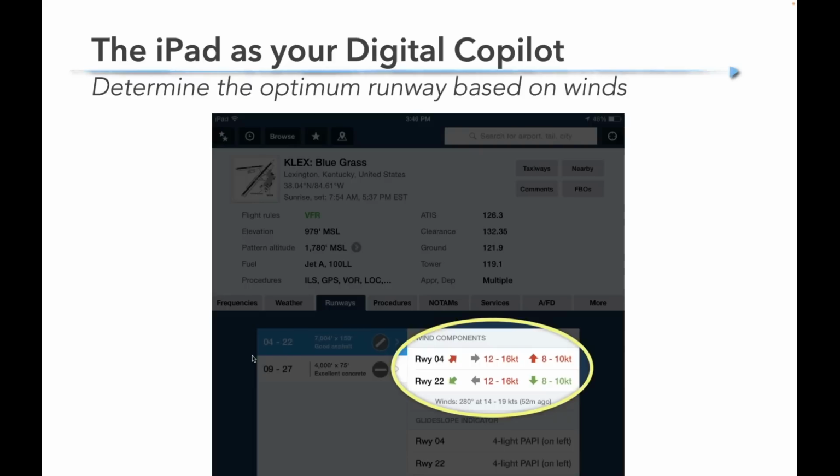So it's going to evaluate basically, especially at airports where you have multiple runways, to kind of do some of that math for you if you have concerns about the crosswind limitations for your airplane or your own personal minimums of what the optimum runway is. And maybe if those numbers are exceeded, maybe you need to think about going to a different airport. But just simply open up that airports page and you're going to see that data displayed automatically.